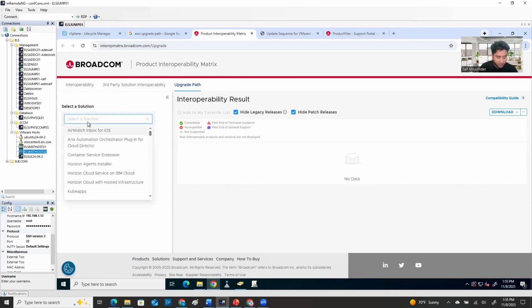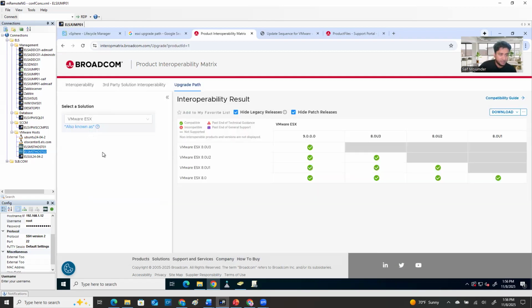So you have to mention VMware. VMware is one of the products of Broadcom. So you can say VMware ESXi basically, but yeah, there's ESX. When you click ESX, it just shows VMware ESXi 8. That means this is the version you have in your environment. Then you can go for an upgrade like this.